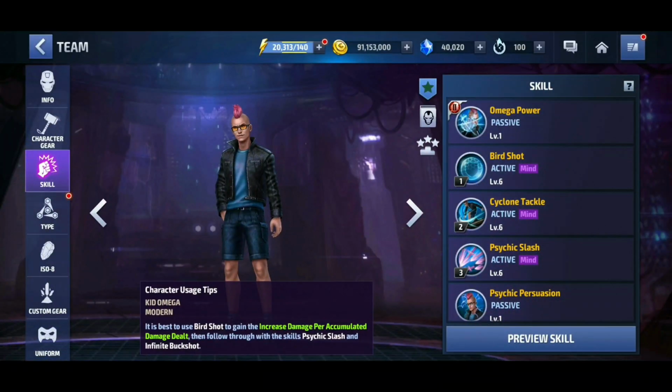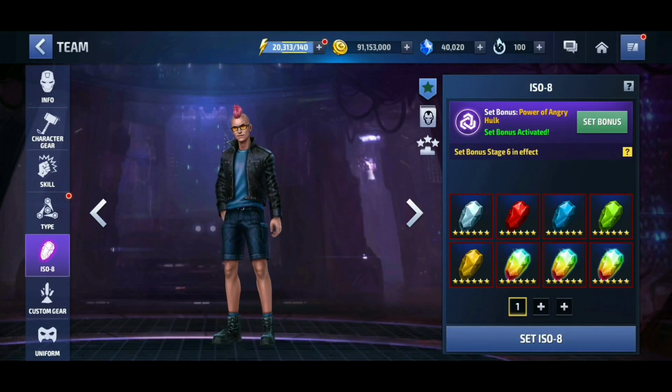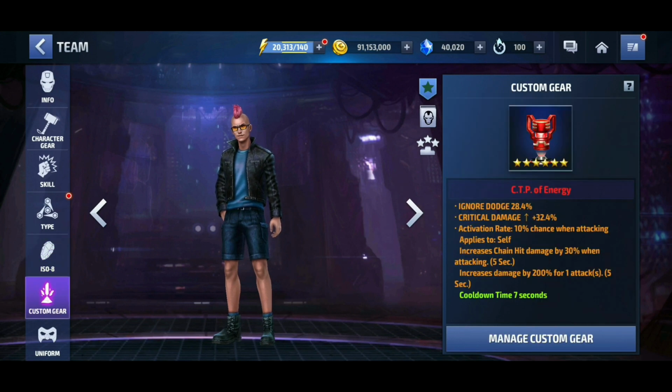This dude is amazing and super easy to play. This guy's got some good survivability, good damage. Man, I'm telling you guys, this guy is pretty awesome. He has a stage 6 Power of Angry Hawk set, and he has a CTP of energy with a 200% damage proc. Normally, if this was on my account instead of this beta, I would be putting a mind damage with a damage proc on him and testing him with that. But since Netmarble gave all the Star Agents all these CTPs and everything, why not slap it on him to see what he can do?